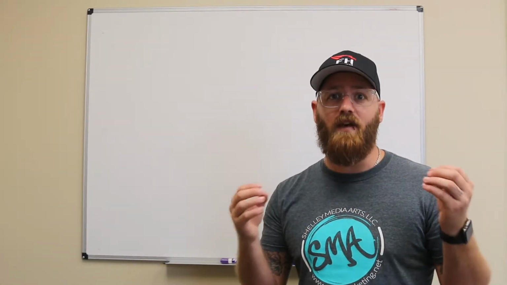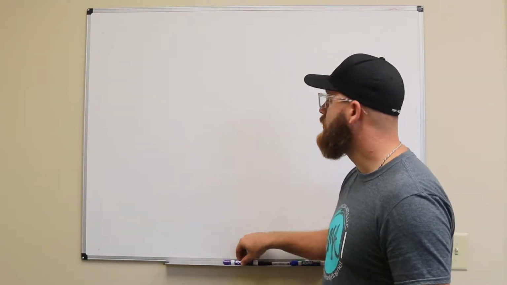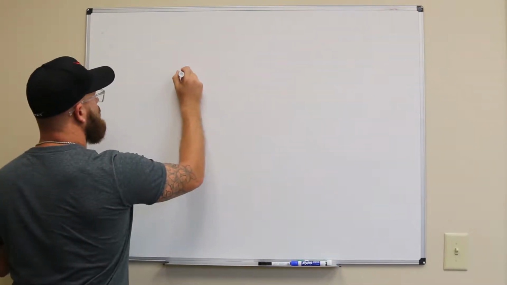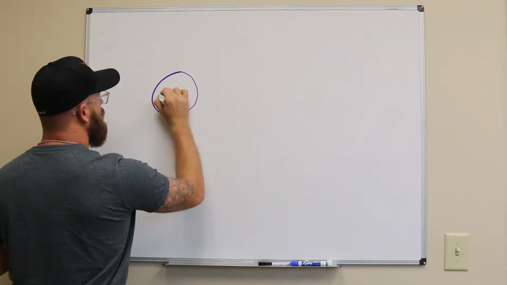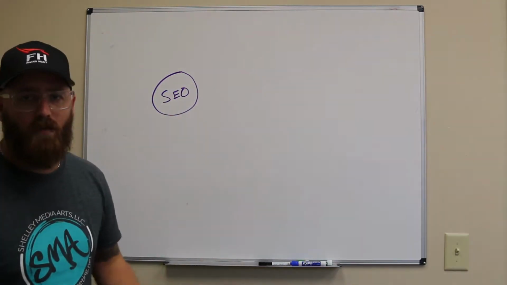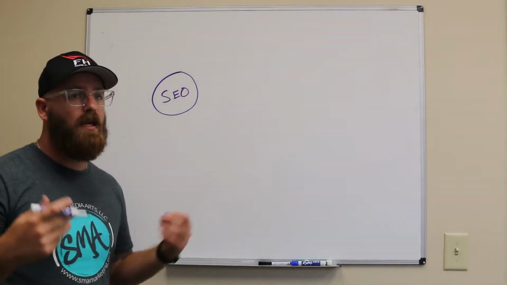So I want to talk through the components of a good content strategy and how we can use content mapping to build a content marketing strategy that's going to drive people to our website. So I'm going to use the whiteboard here, okay? Let's talk a little bit. So we've got a topic here. Let's say that I want to rank for SEO. This is a core term. This is something that I know people are searching for and want to interact with my business.